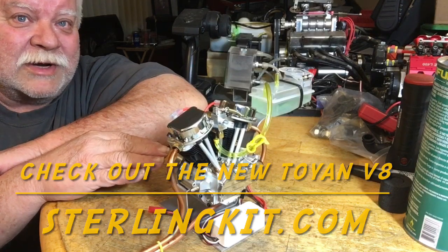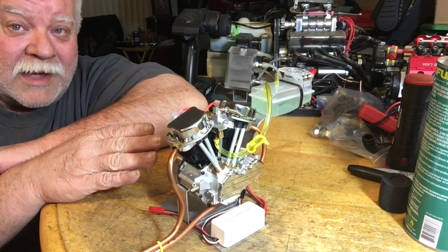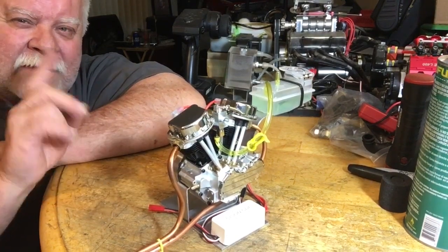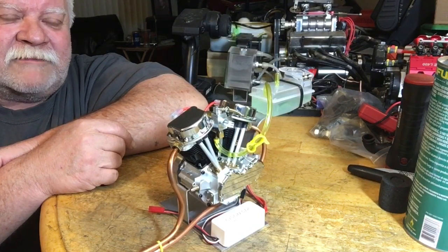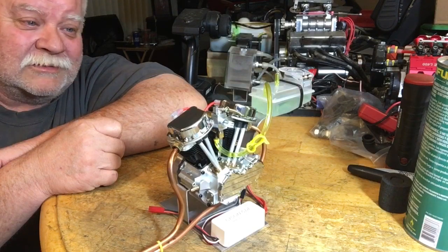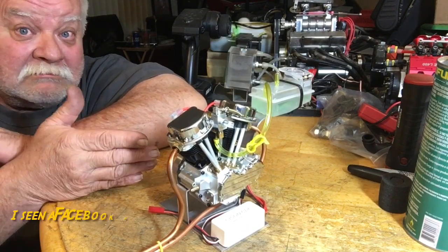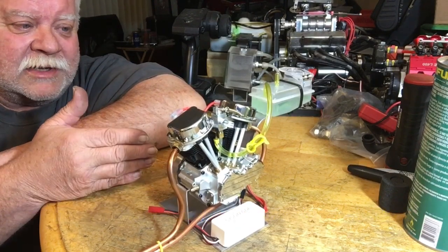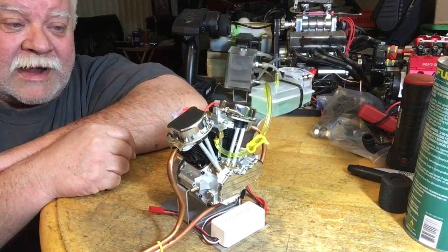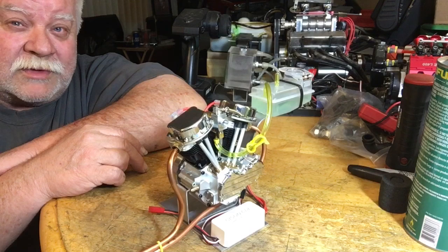I'm kind of betting this will be a good engine, because I've checked out all the photos. Right now between Sisson and Toyin there's like a little war going on. One thing I was puzzled with was that on the valve cover of the Toyin V8 it said Howen V8 — I don't know if they're changing names or what's going on. I contacted Mona and asked if they joint-ventured with Howen. I sent them all the information about the crankshaft thrust bearing and all that. Right now it's in a pre-sale state and we won't see this engine until probably the end of June.